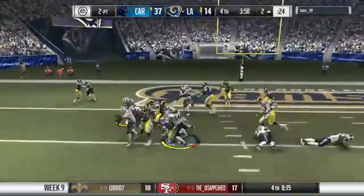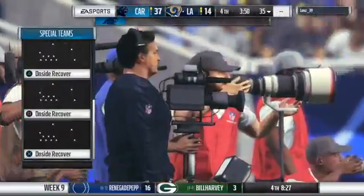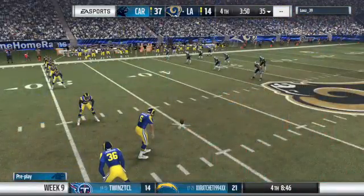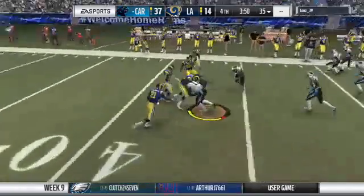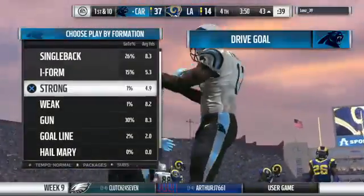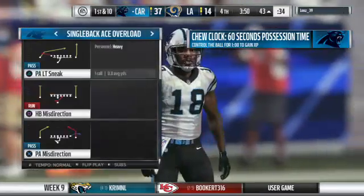Now Goff will hand this one to Gurley. And he got it on the touchdown run, but he won't get in here. He'll be stopped short, and they'll come up empty on the try for 2. And it looks like the Panthers' hands team does its job. Now they're down big here in the fourth. They had to try the onside kick. Can't fault them for the effort at least. No, you can't at all.